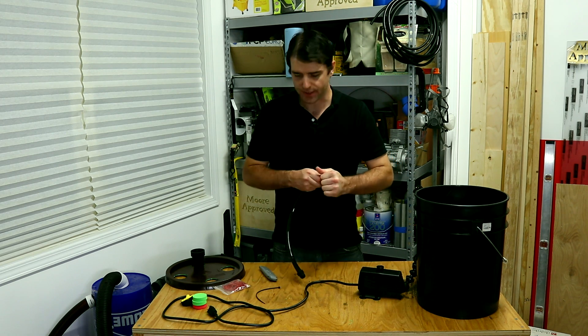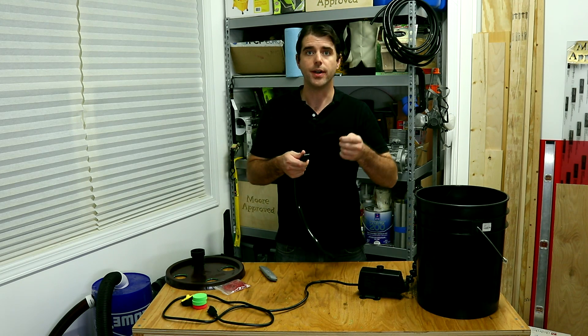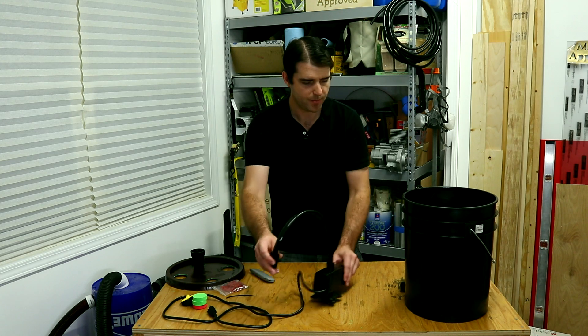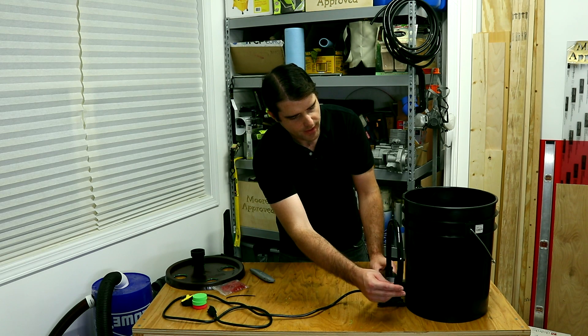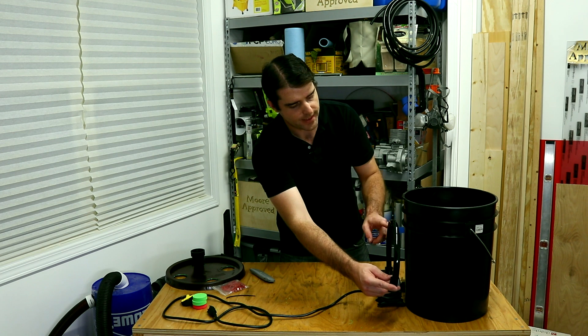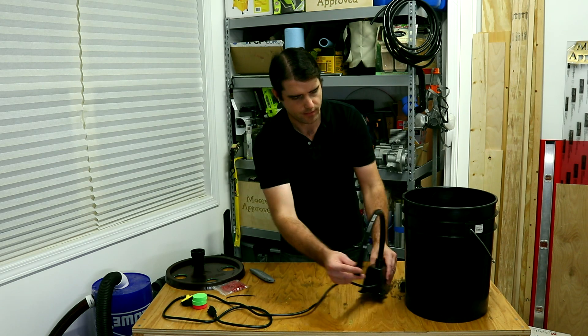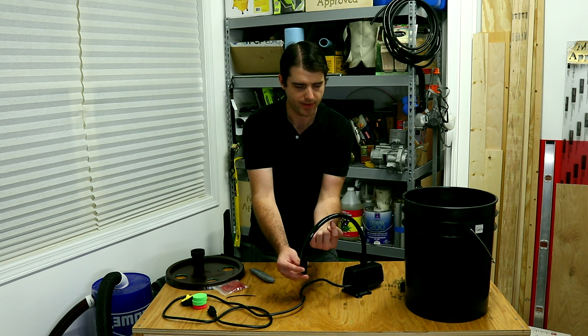You just go ahead and fold a section of it over, then we're going to use a zip tie. Put this tube back into the pump — the pump will sit in this bucket and the tube is going to look like that. We're going to take and put a sprayer here, a sprayer here, one in the center, and maybe one on the bottom.